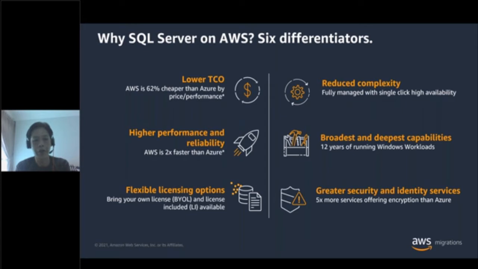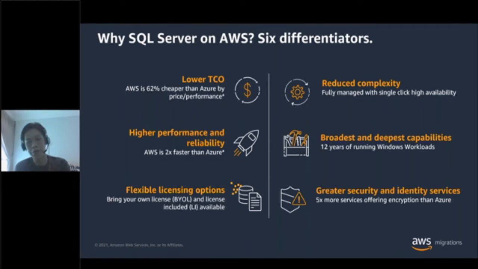So with running your SQL Server on AWS, you manage your sizing. You decide when is the right time to scale and scale back in, based on your workload. And then we also provide quite flexible licensing options, where you will be able to bring your own licenses if you have, or in this case, use the license included model as well.